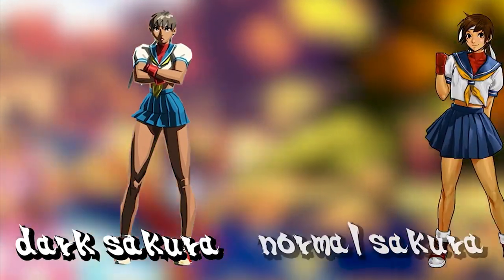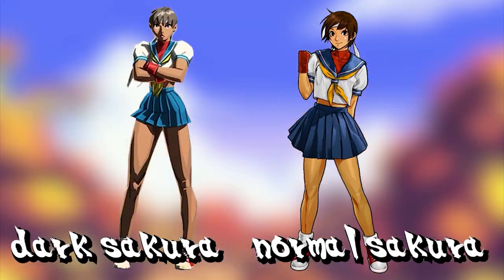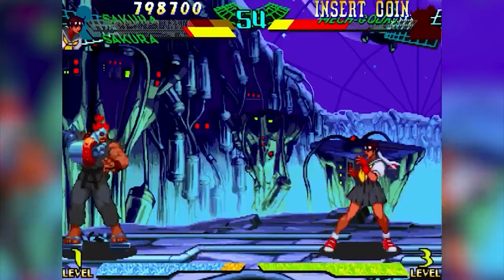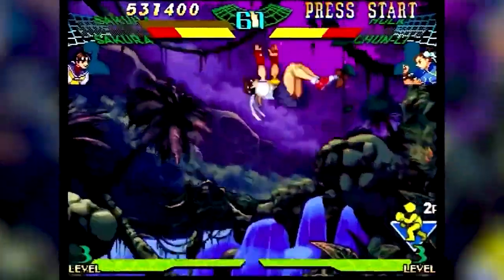Dark Sakura's appearance is generally the same as her normal counterpart, albeit with darker shade on her clothing. Her bloomer shorts are black instead of the traditional red. Her red hair gains a red hue similar to that of Akuma's, and her school uniform is black and gray, rather than the traditional blue and white.